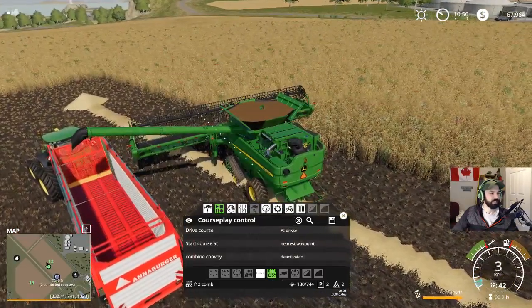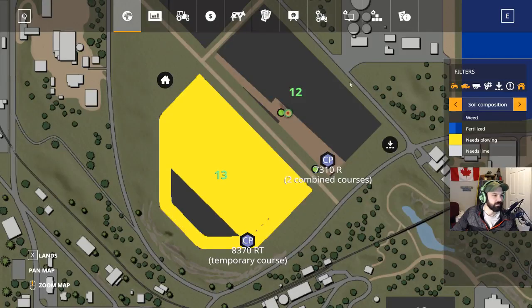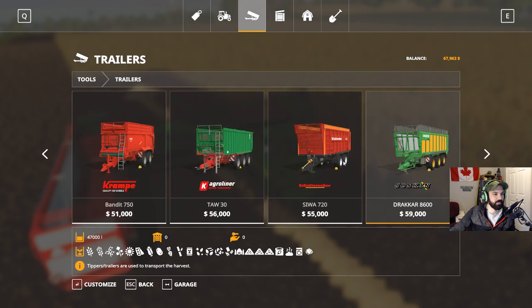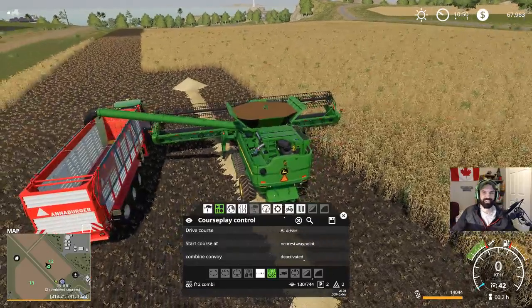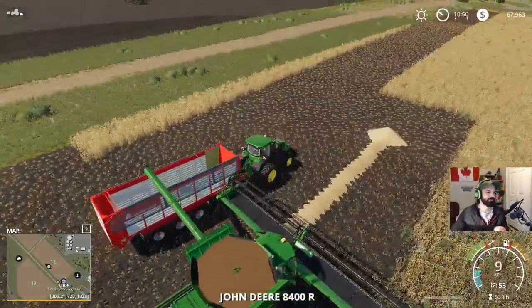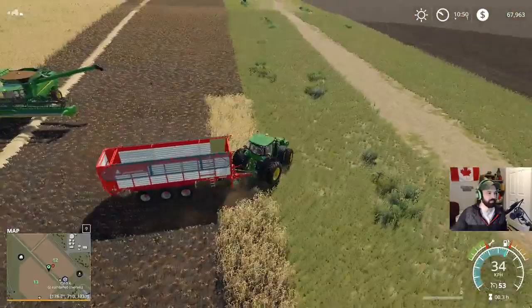Did I grab a trailer for silage? Is that what's going on here? I feel like I did there. Yeah. What's going on here? Why isn't it unloading? That's probably why the computer was like, do not pass go. Do not collect $200.